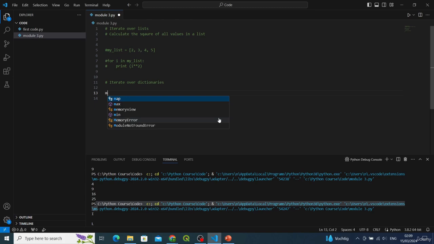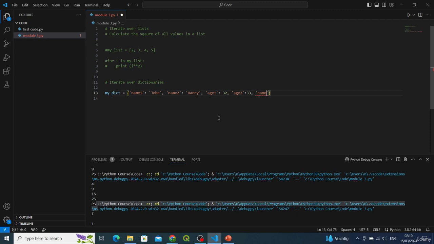So for dictionaries, let's say I have a dictionary, my dict, equal to this. Let's say name 1 is equal to John, name 2 is equal to Harry, then age 1 is equal to 32, age 2 equals 33, then name 3 equals Kelly.